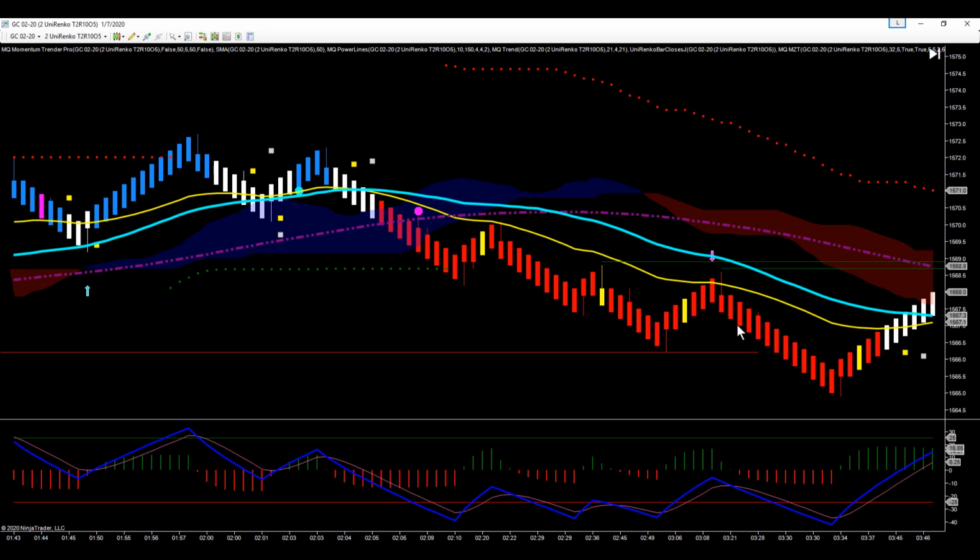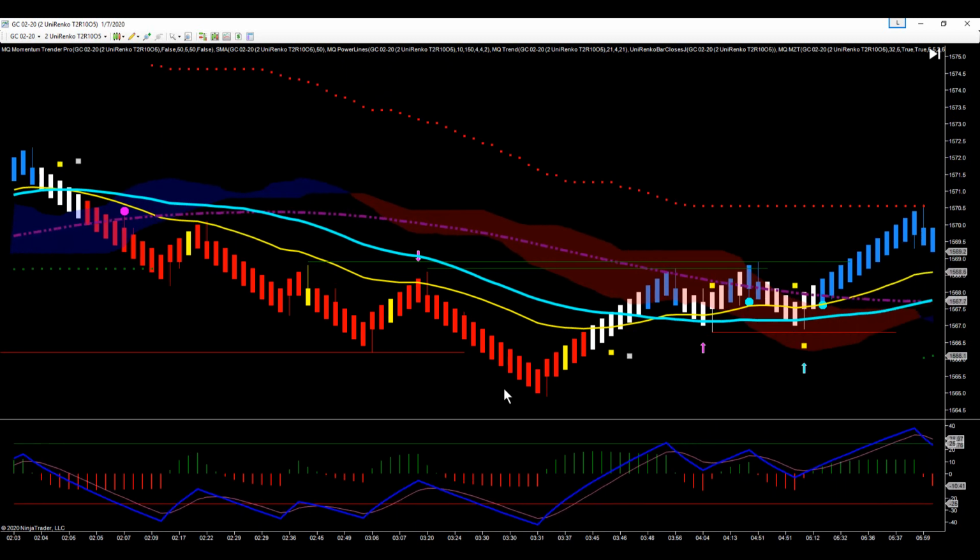Again, we're taking multiples off at the first target, leaving a couple runners just in case we do get a run. But again, when the higher time frames are not giving us good direction, we're not looking for runners. So we're just grabbing quick profits as we go. Made the pullback and then just went into the chop. We just started chopping sideways, and we chopped sideways for nearly an hour and a half, just really not going anywhere.